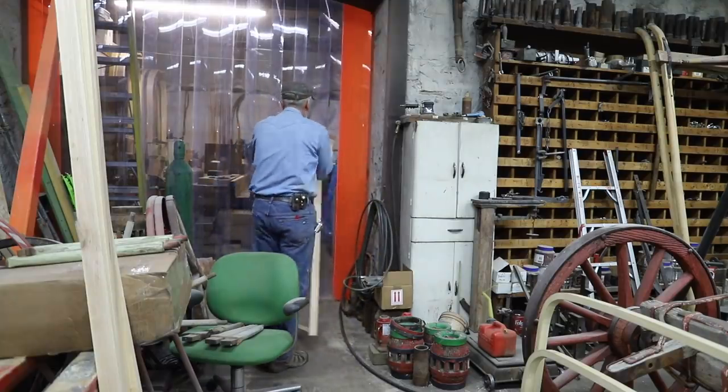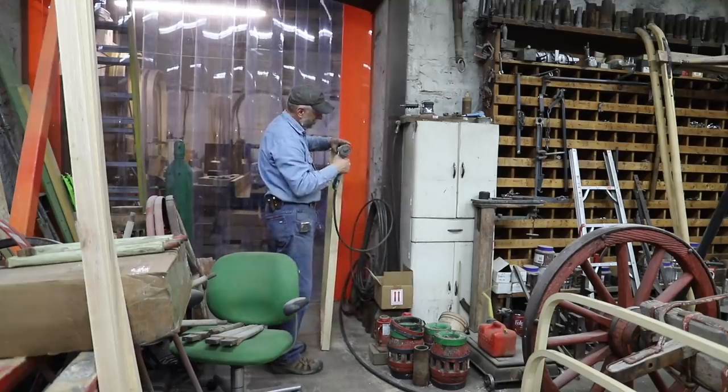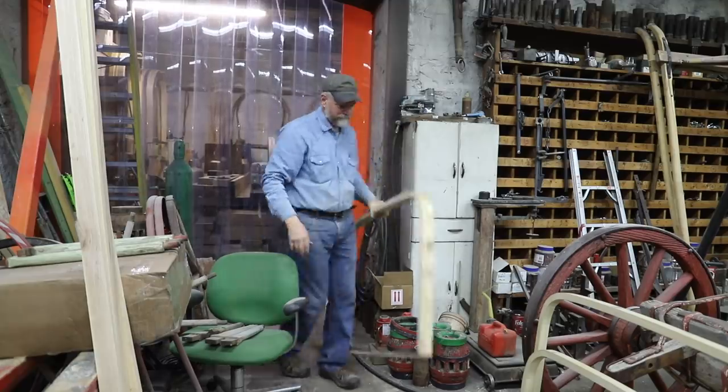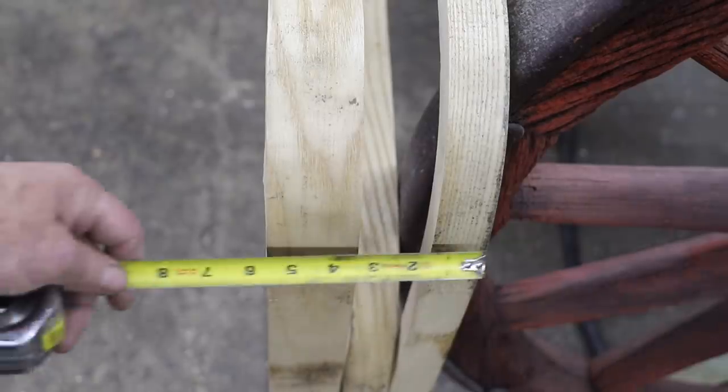Now, many have asked why I use kiln dried. Well, up here in Montana, we don't have access to a lot of green, fresh ash that is sizable enough for milling. So I'm kind of stuck with having to use kiln dried.